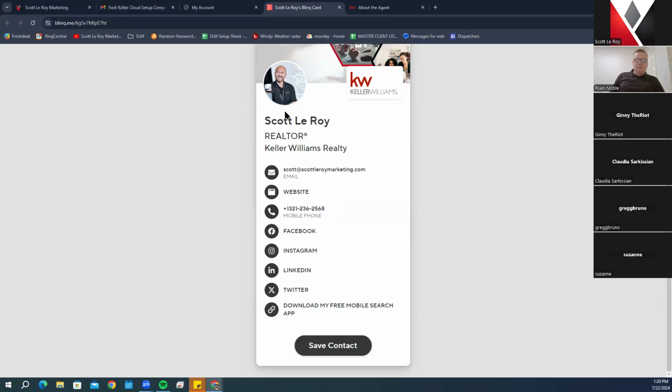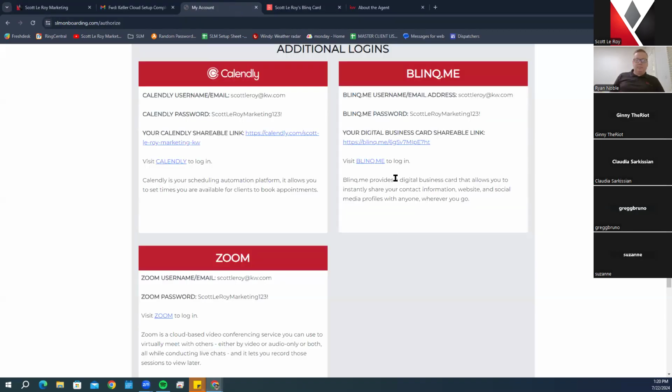There is a QR code for this as well when you actually log in. So you have your login information right here. There's a QR code in there that people can scan as well, and it saves straight to their phone. So if you ever need to update any of this information, say something on your digital business card's not right, again, you can just log in and update that, easy peasy, or reach out to us. We'll update it for you.